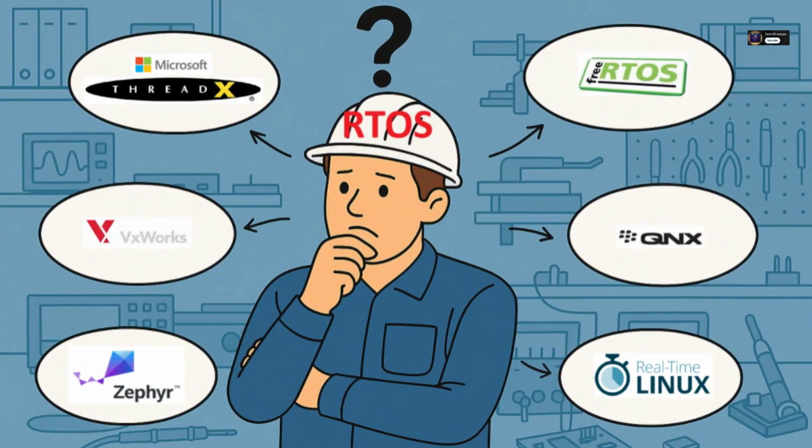Welcome to the Deep Dive. Today, we're really getting into the weeds on something fundamental for anyone building, well, almost any modern electronic device. We're talking about choosing the right real-time operating system, the RTOS. It sounds technical, and it is, but get this wrong, oh, it can sink the whole project. Absolutely. Dead in the water.